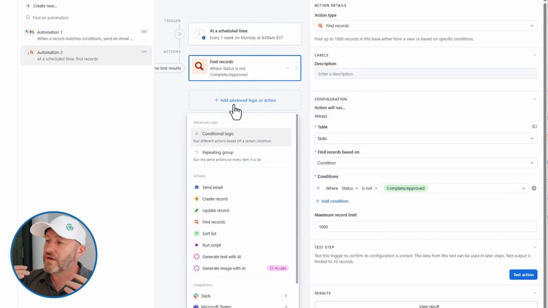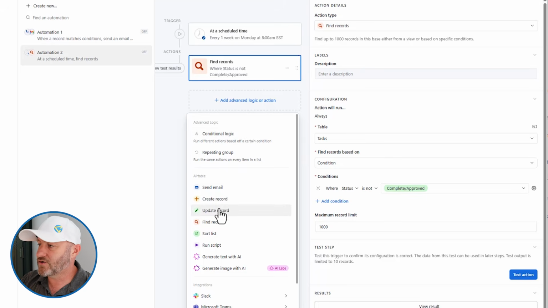So when we find records in Airtable, there are generally 2 things that we will do with them. Either, number 1, we send out a list of all of the information we found in this find search step. The other thing we might do is update those records individually. So for this particular example, we're going to go with the first one. We're going to send a digest or a summary of all the information that we found.